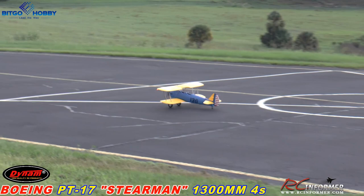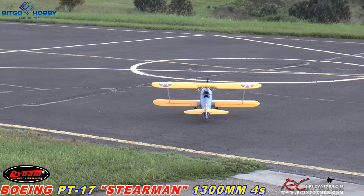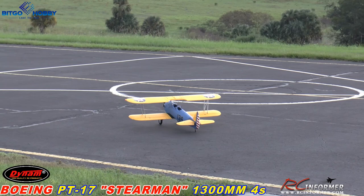I love the way that tail turns around. It's because, you know, I think they used to park it that way. It was designed so when you pull it into parking, you just flip the rudder and then you can park it so it's ready to go out again. Yep. You know, that was kind of the idea behind having the tail wheel. It might have even free castered. I don't know what the original Stearman did.